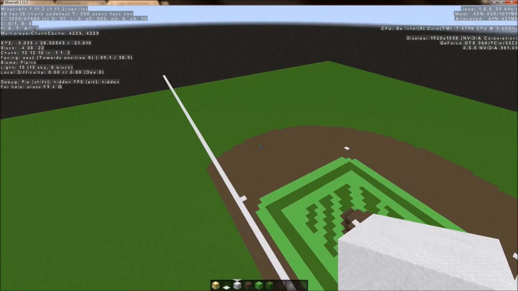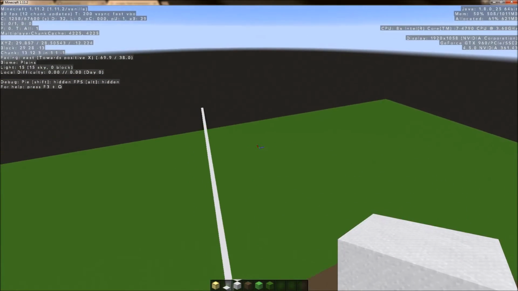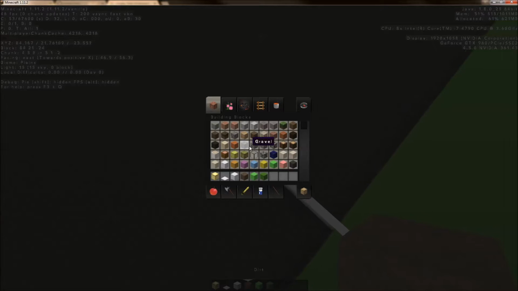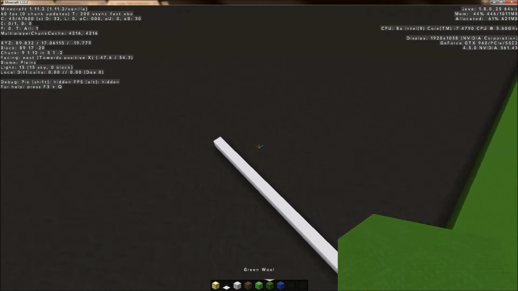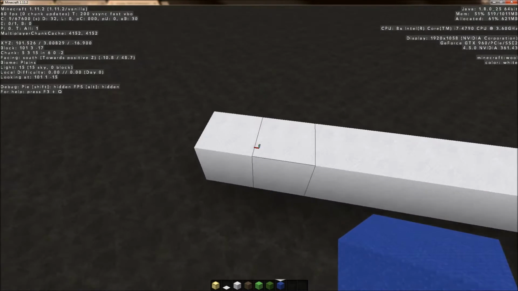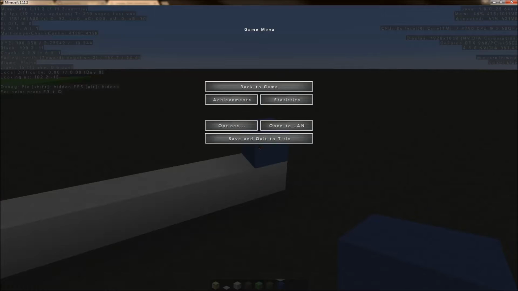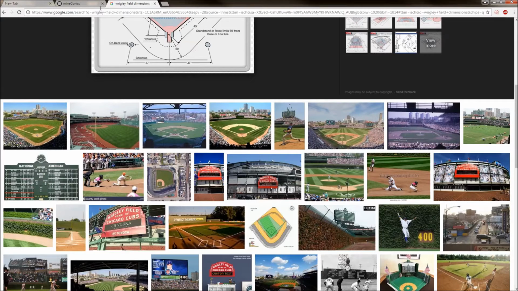So the next thing we'll do is the wall. We said we wanted it to be 350 feet all the way around, which is different than a major league ballpark. We're going to use blue as the wall color. You could use a number of colors. So what you want to do is set this, if you're building it 350 feet, set it right on top of 102. And then we'll go to mineconics.net.